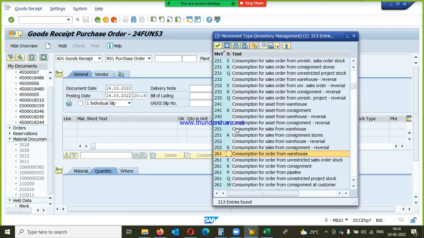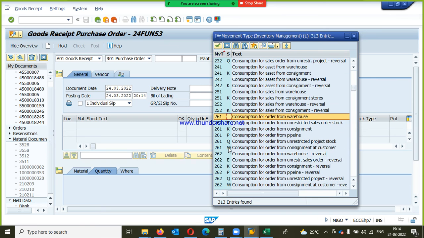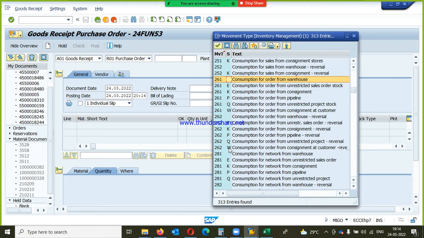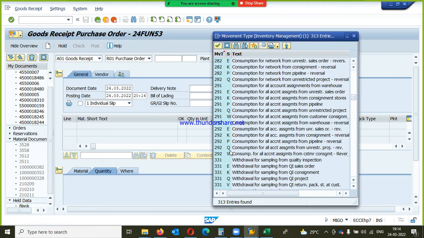261, consumption for order, means we are issuing the material to a production order. By using 261 we will issue that material to the production department. Then 331, sampling from quality inspection.